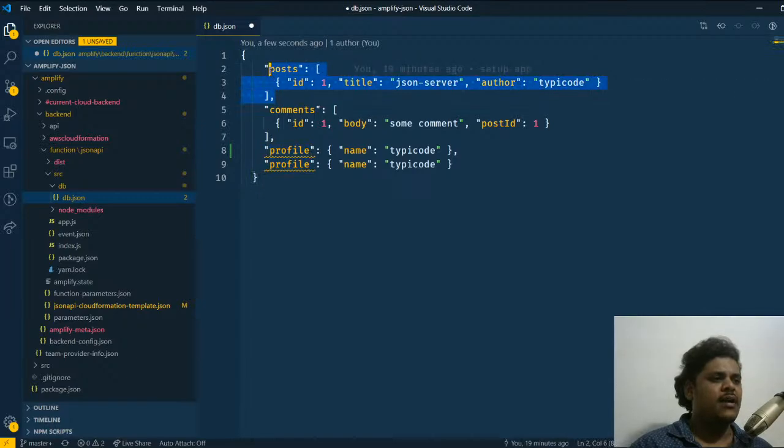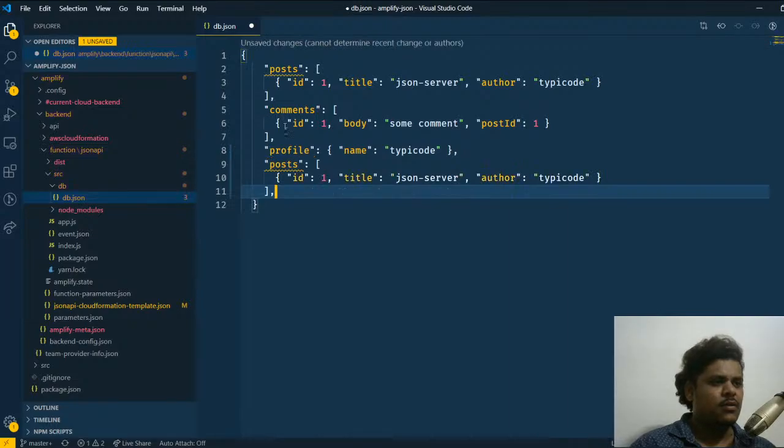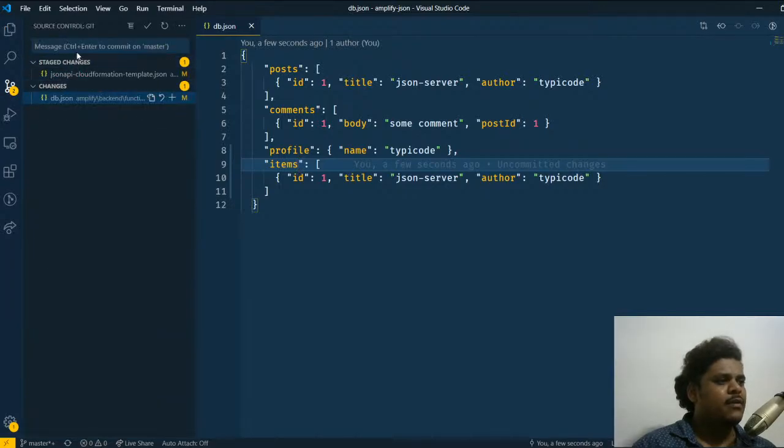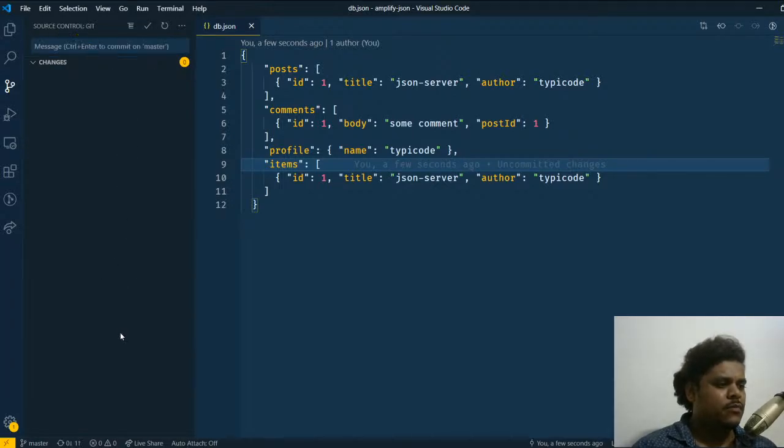I'll just add another array, and let's name that items. And then let's commit this, new data added, add items data. Let's push this on GitHub.